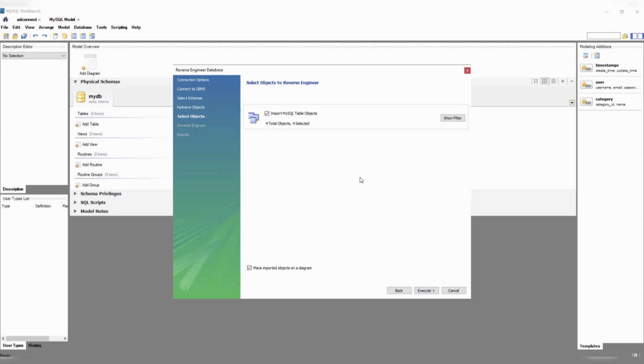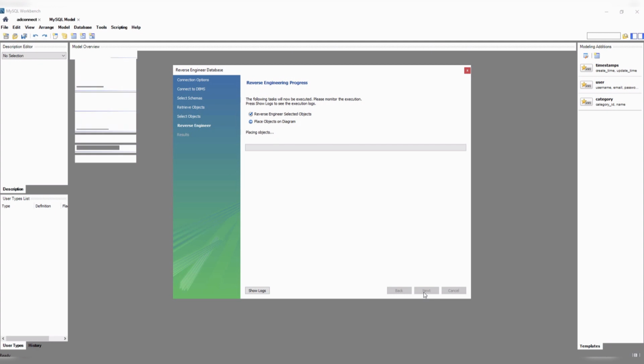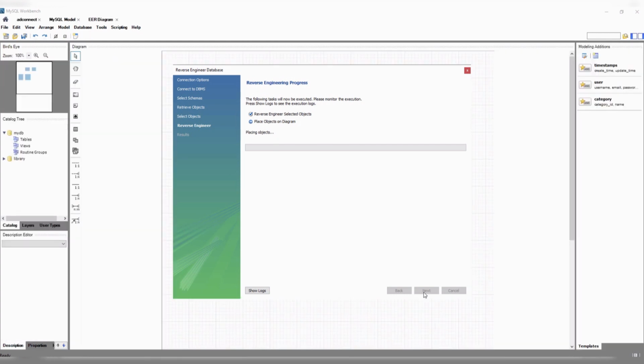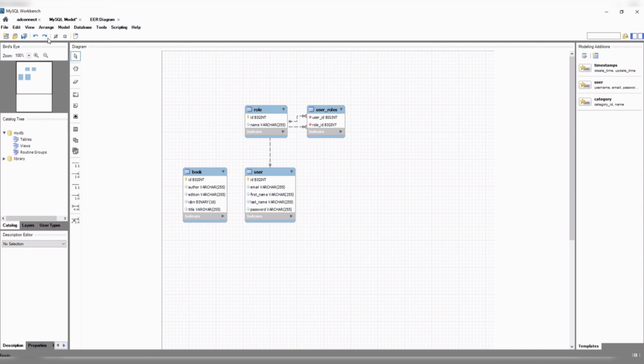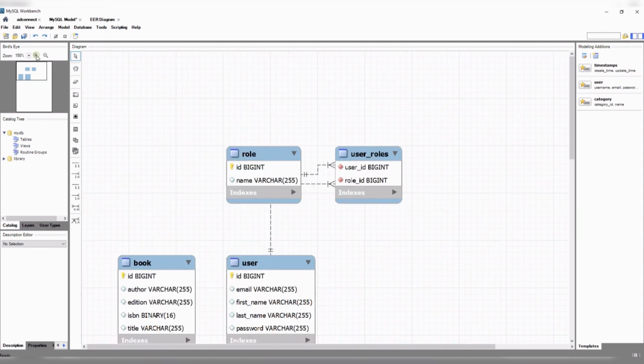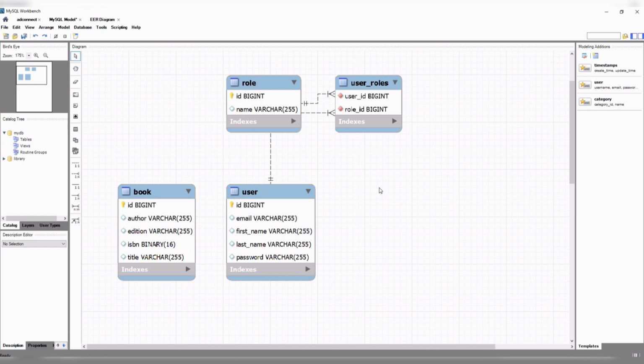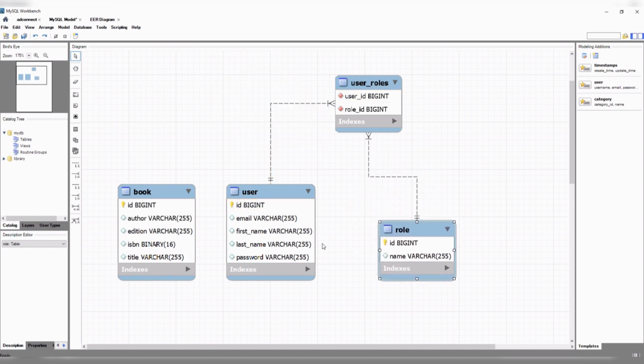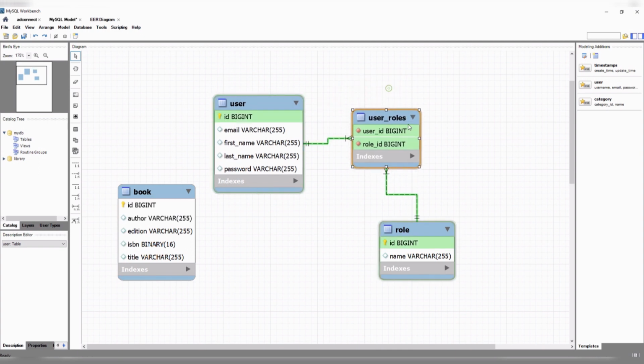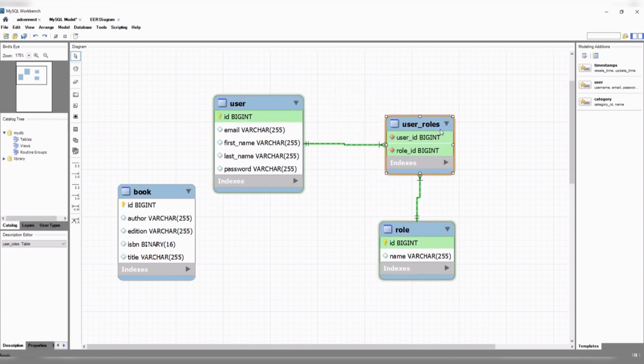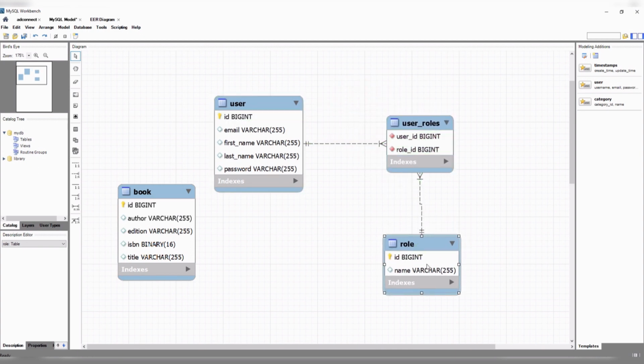Here we have 4 tables in our database, so we just click on execute, okay, next, and finish. So here we see that, let me make this one bold a little bit. Here we've got the row table, this is the user, and this is the table that actually joins the user and row together.